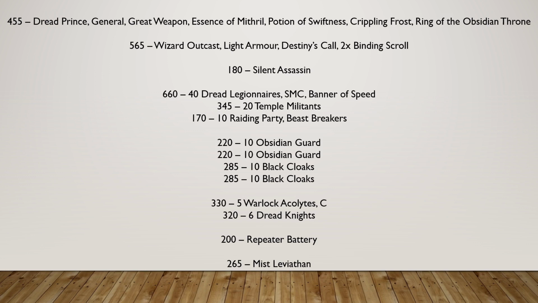You have a Silent Assassin that can beef up the Dread Legionnaires. You have a Dread Prince that of course goes in with Crippling Frost and a Potion of Swiftness to really definitely make sure that he strikes first in any challenge or any duel against any characters that might be really scary to your unit. Of course, if your opponent has a champion in any of his units and he charges in with a champion and a character, it's going to be a bit of a pickle for you.